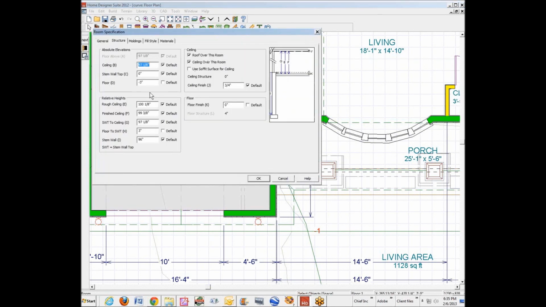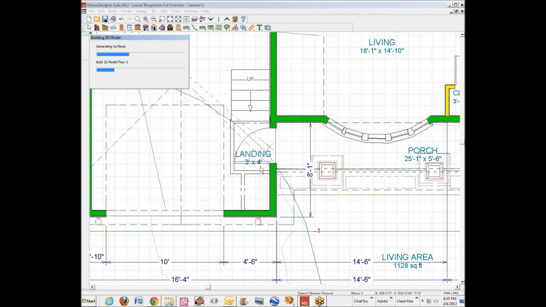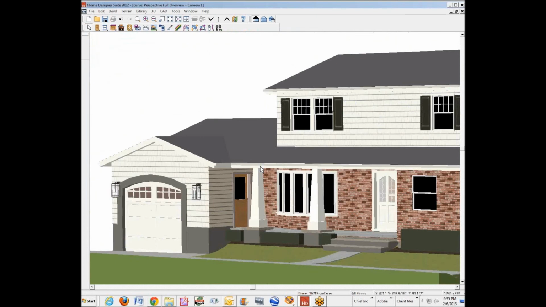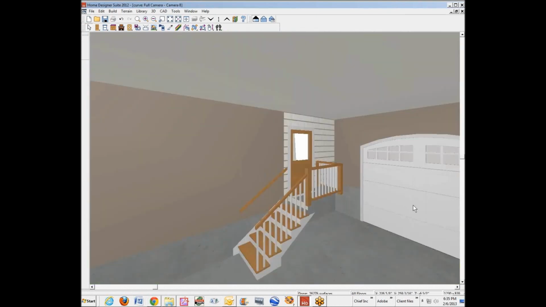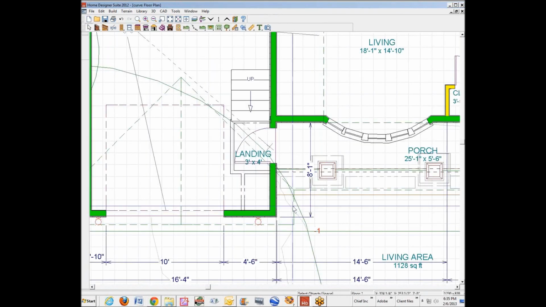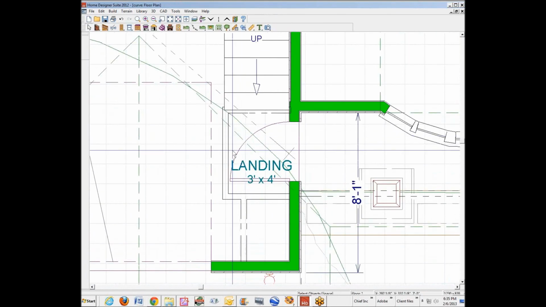Now they're still locked together. See, the garage door is down where it's supposed to be. The railing's about where it's supposed to be, and it's just a stupid landing floor.